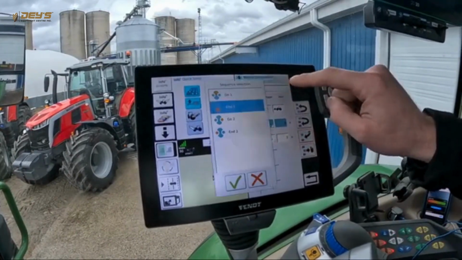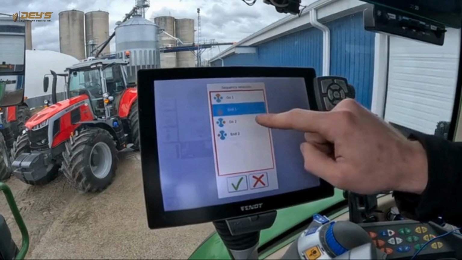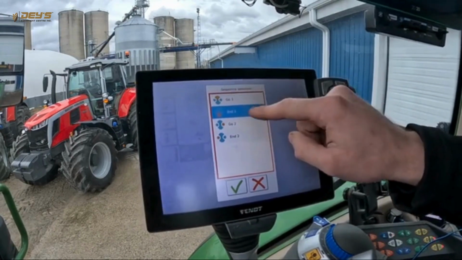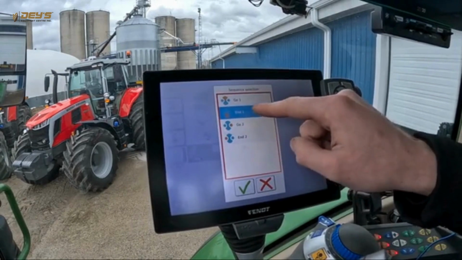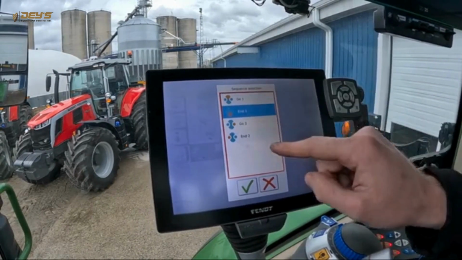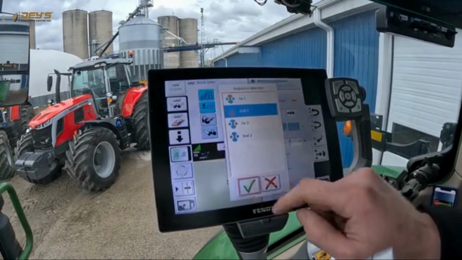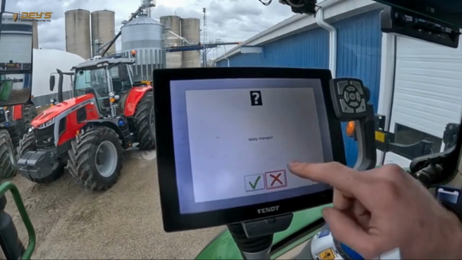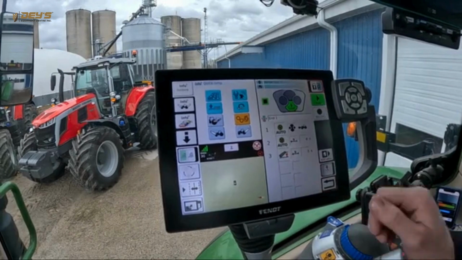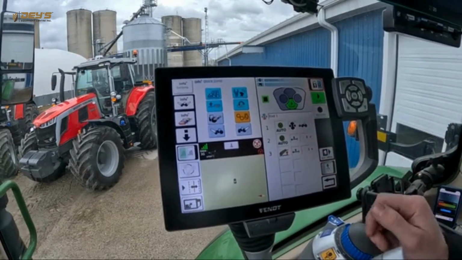And then on the top here, we can pick which sequence we actually want to edit. So if it's our end one here, the orange is what we're changing. So if we were editing our end one, we can also do our go to or end two at any time. And then once we're done, we're going to hit this back arrow here, and that'll allow us to apply the changes, and then we'll have our sequence saved in here, and we can go ahead and use it.